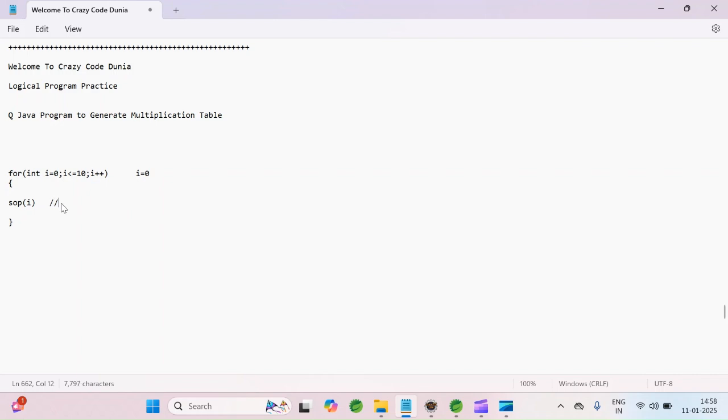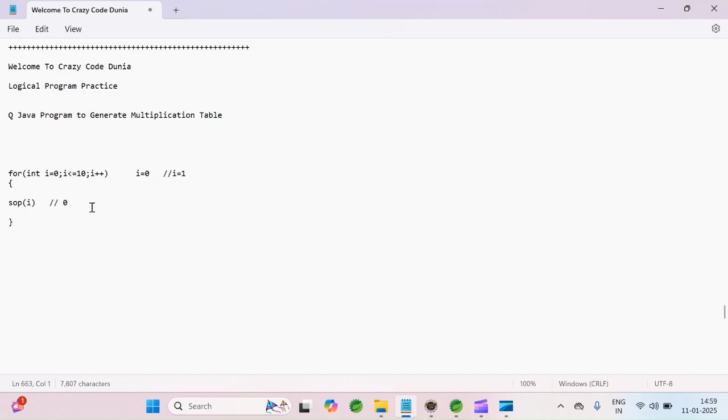The first step output is 0. Second, I increment i by i plus 1, so now in the second step i is equal to 1. Then I check in the conditional statement if i is less than or equal to 10. Yes, it is, so I come again inside the loop and print i.